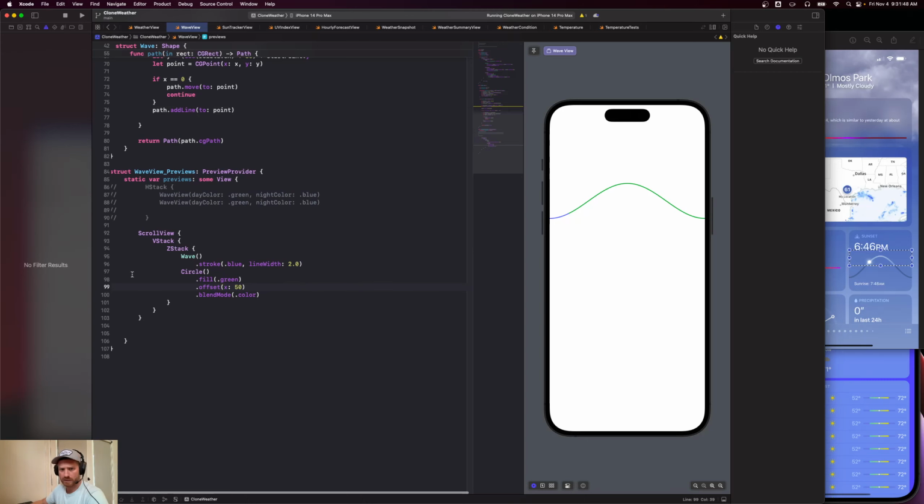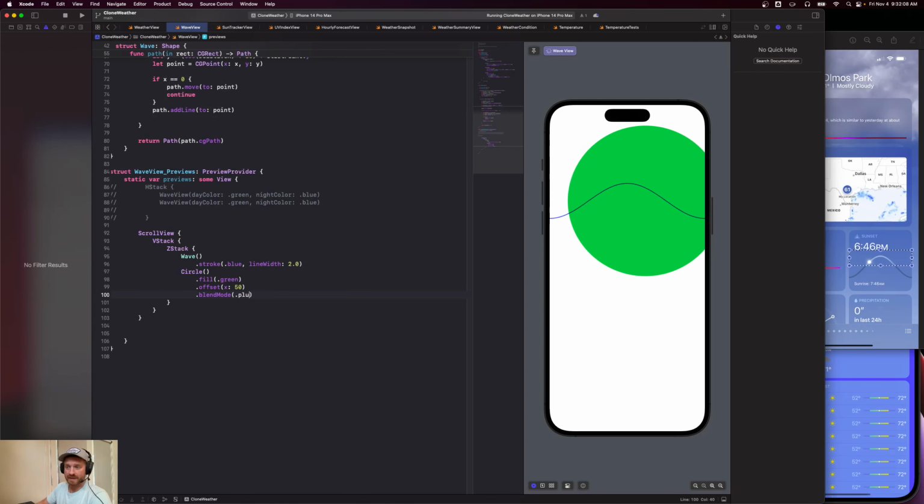Dot color? Huh. Oh, that mixes. It's actually a value. We have plus darker. There's lighten. Then there's screen.